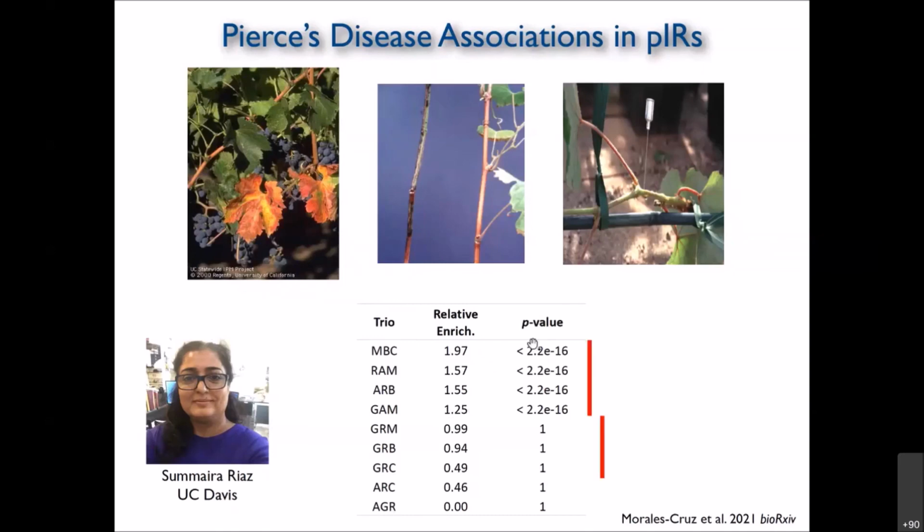Others are highly enriched in disease defense genes. I'm not showing that statistic here, but I'm showing you a line there. And so in most cases, these introgressed regions either are implicated in function in biotic resistance to Pierce's disease or have these defense disease regions. So they seem to be associated with disease.